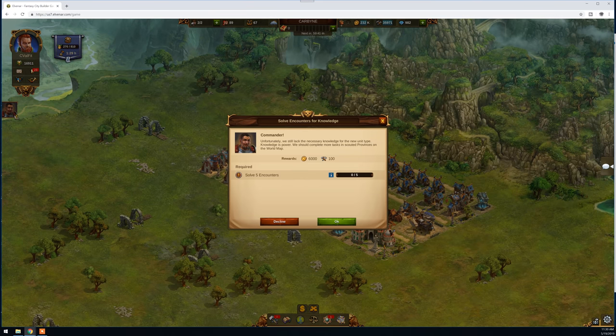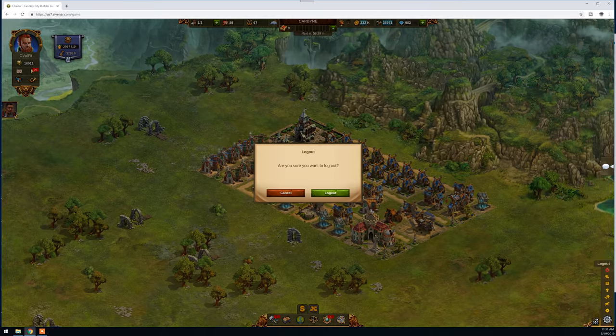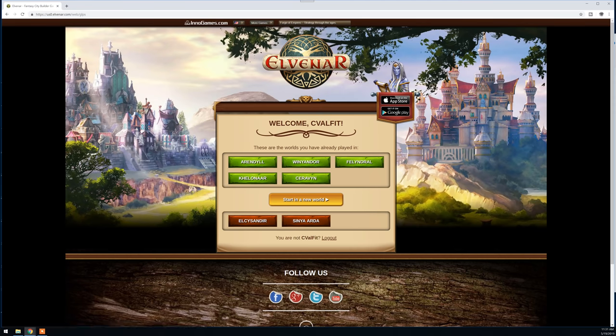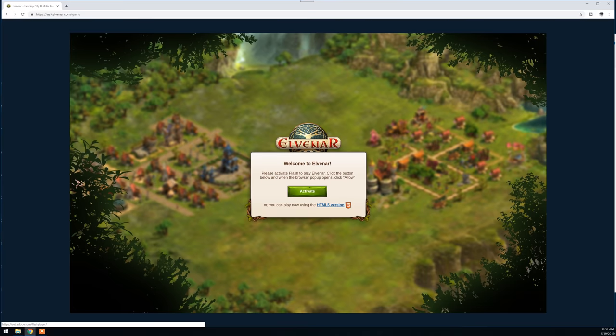Okay, the mission says solve 5 encounters. Okay, I will be back to this world in a little bit. Let's go to another one. Log out. So we've been to these two. Let's go to Felyndral. Activate the flash player as always.